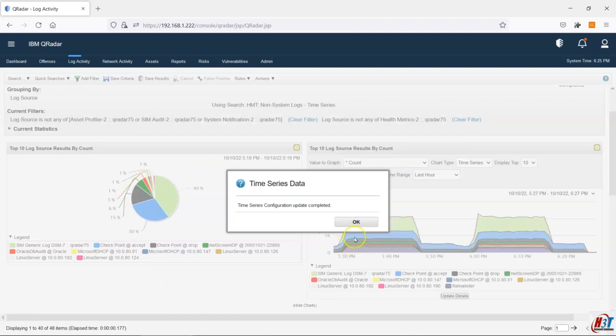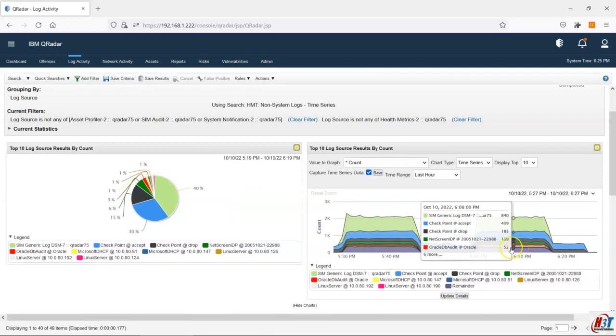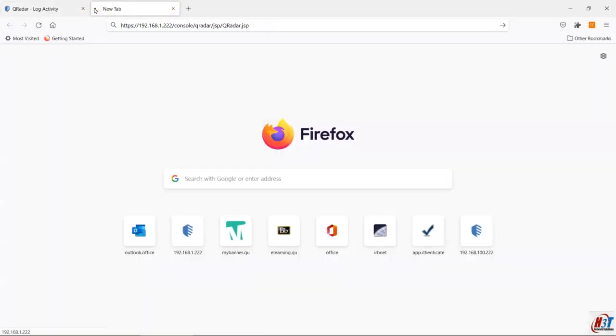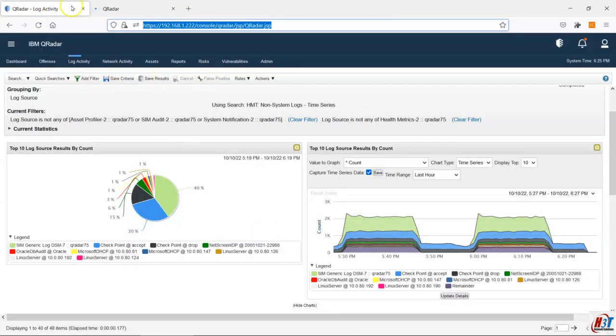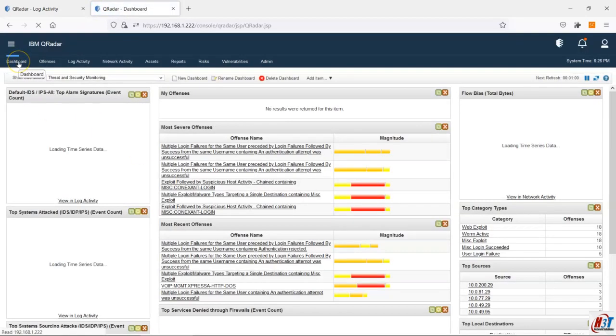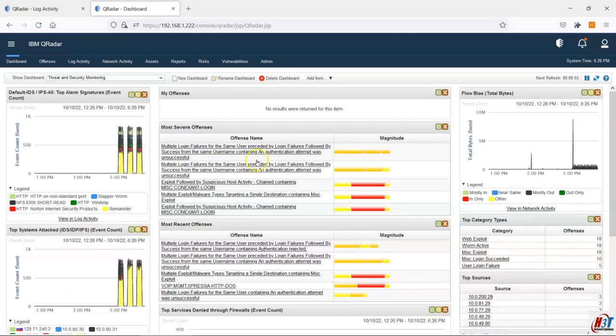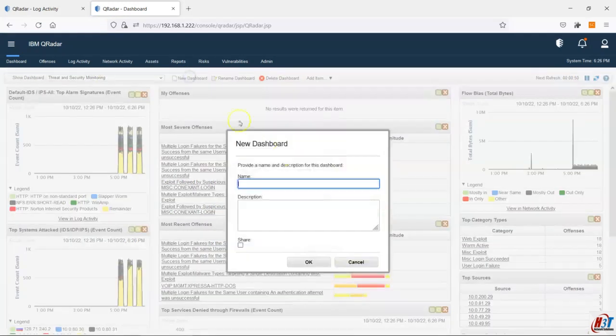So here you can see the time series start to show up. If you go now into dashboards, actually we can open a new tab instead of losing this one. By default the landing page is dashboard. I will come here and select new dashboard or any dashboard for this, and then add an item. So let's do a new dashboard, let's say security overview.